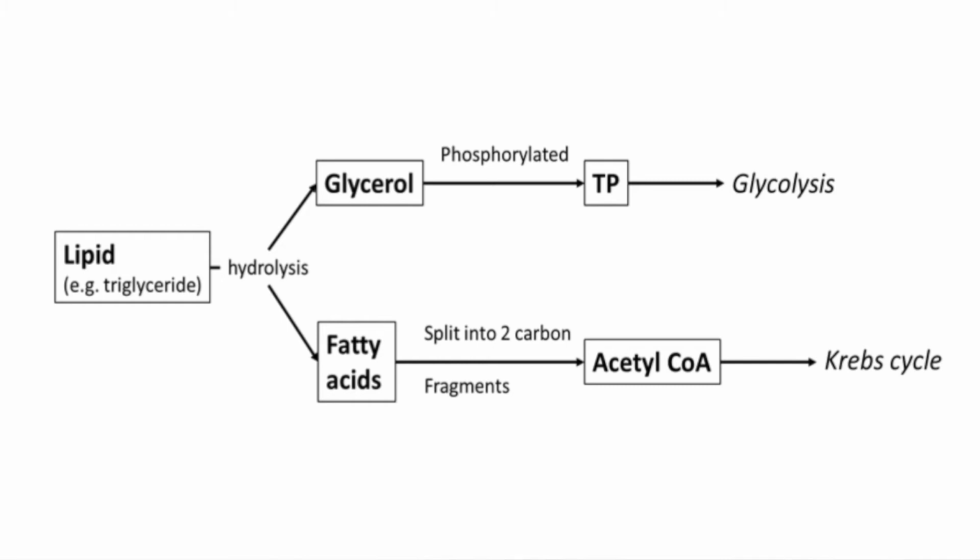So the first thing that happens is the lipids are hydrolyzed into glycerol and fatty acids, and they're treated differently in order to help generate ATP. So the glycerol can be converted into TP, and we saw that TP was one of those intermediate products in glycolysis. So basically it can plug straight into glycolysis there, those glycerol molecules. The fatty acid chains have to be further hydrolyzed down into 2 carbon chunks with their hydrogen attached. And they effectively can act in the same way that acetate does, and they will bind with acetyl-CoA, and therefore they can enter the Krebs cycle.